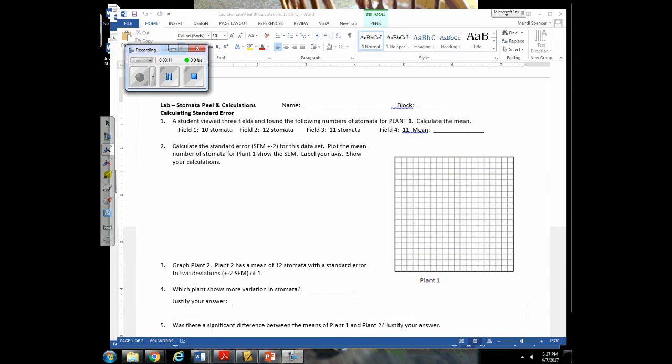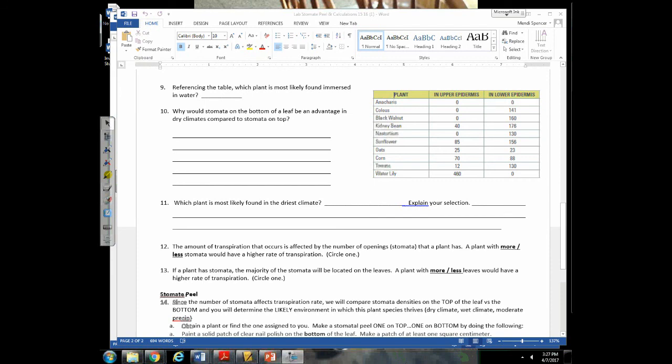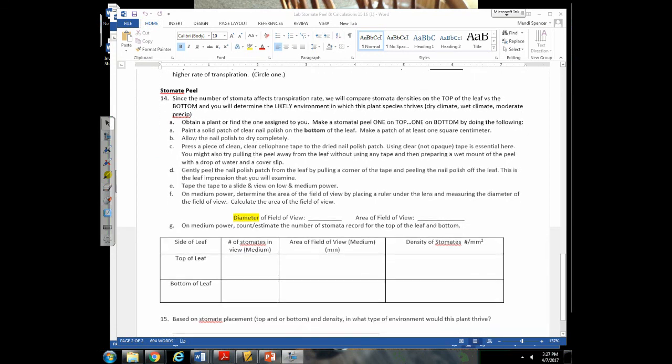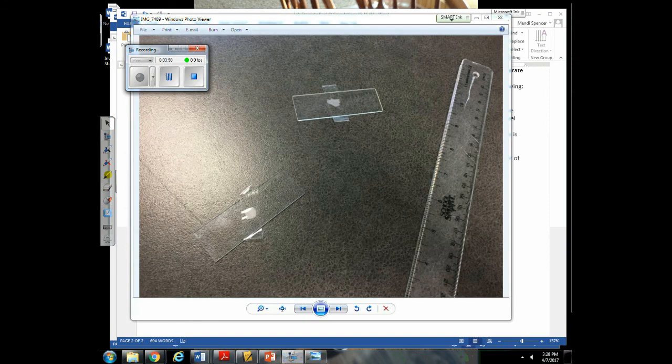The next thing I want you to locate is that lab that we started last class with the stomates. And we're going to go to the next page. In your lab groups that I assigned last class, I want you to get back in those groups. I want you to work on doing the stomate peel so that ultimately you can make this decision about the plant in which we did the stomate peel. Now, at each lab table, you're going to find you have two slides already prepared for you. If you look carefully, written with wax pen, you're going to see one of them says top and the other one says bottom. Since you are only going to have a few microscopes to do this, you need to have two people calculating the stomate density from the top of the leaf, and the other two work on figuring out the stomate density from the bottom of the leaf.